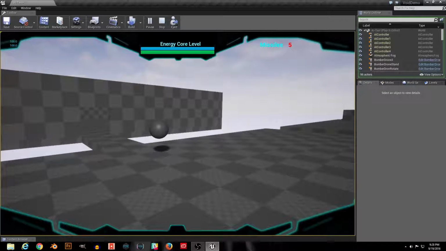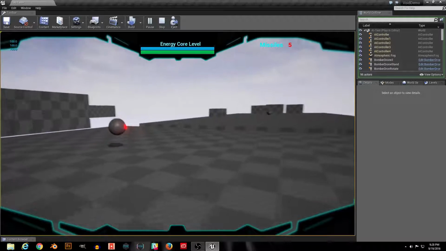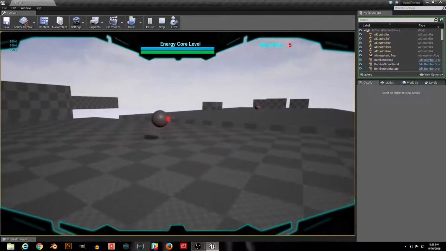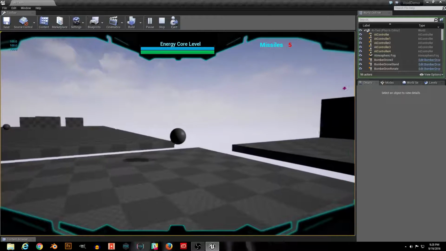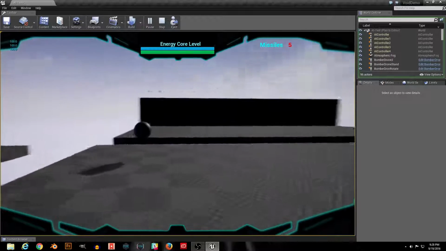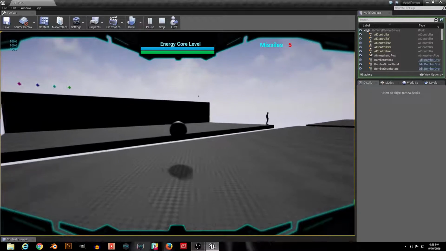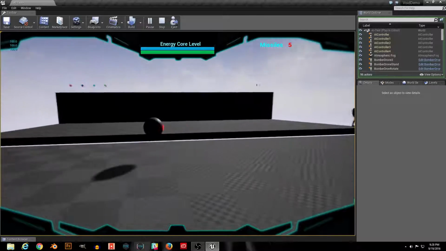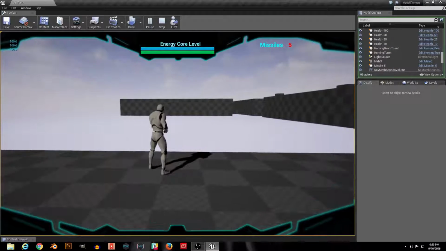Now, if you looked up how to make a patrol AI in Unreal Engine 4, it would most likely be done in the level blueprint. However, how I did it, I actually programmed it within the enemy AI itself. So that way I can just place it wherever and not have to copy and paste it for every level that I do. The last enemy AI I'm going to show here is the basic mercenary.